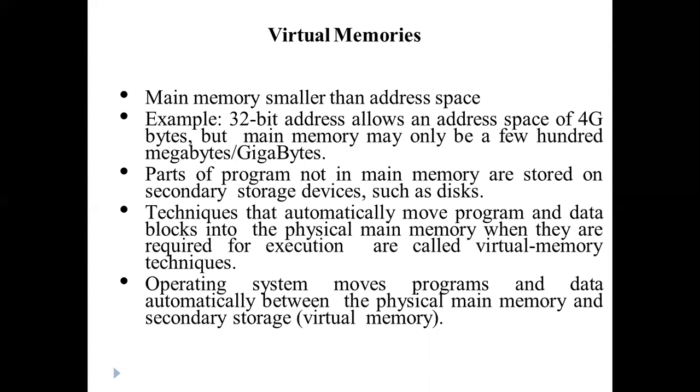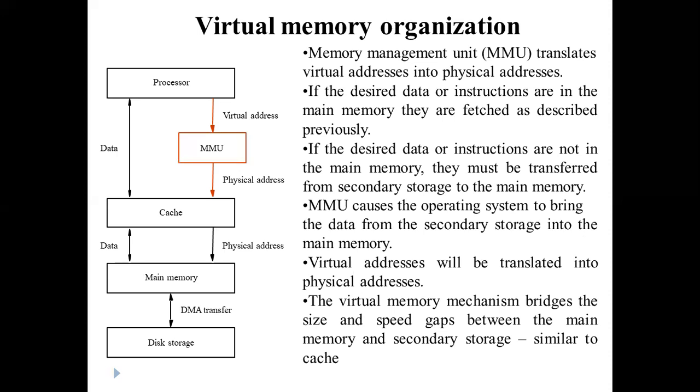Similarly, the operating system moves program and data automatically between the physical main memory and secondary storage, which is virtual memory. This is the simple diagram of the memory hierarchy, as we have discussed in the previous lectures. This is the virtual memory organization, showing how the system is working.